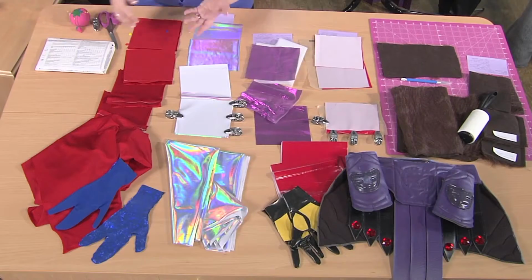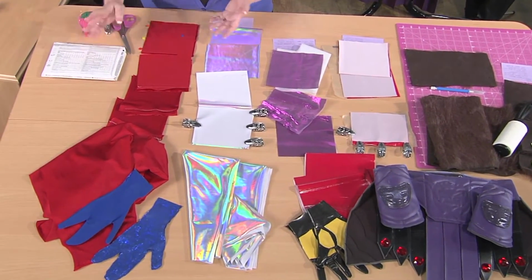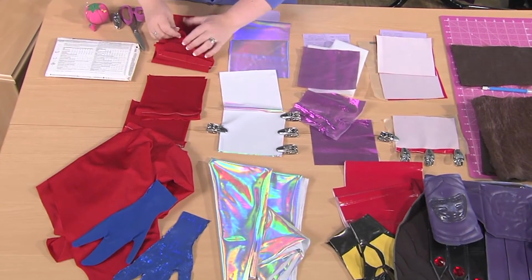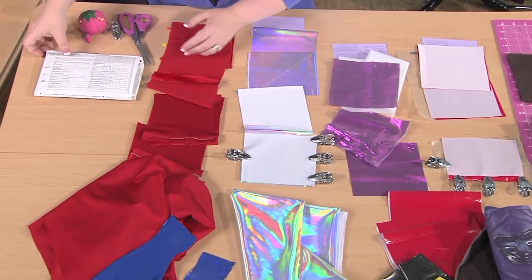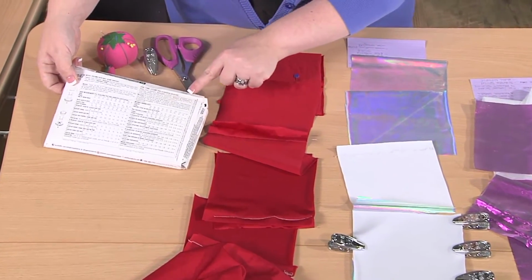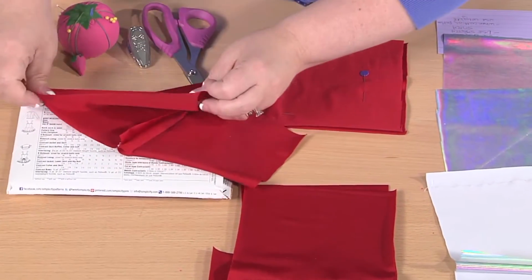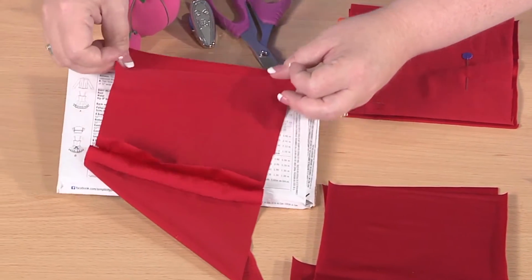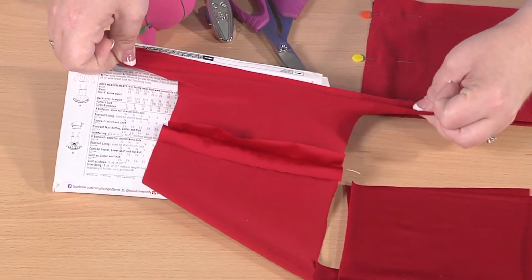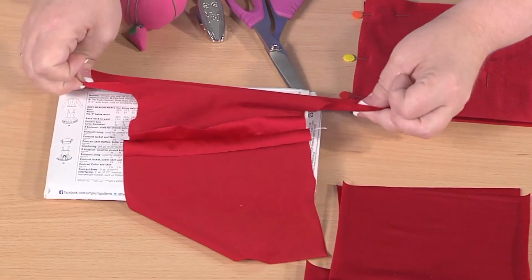Some of the fabrics I'm going to start to show you is spandex. When you are selecting a pattern and you have a pattern that calls for stretch fabrics like spandex, you're going to take a piece of that fabric, and there's usually a guide on the top of the pattern that tells you how much stretch your fabric should have. So you're going to place that over the actual pattern itself, and stretch it to make sure that the fabric has the right amount of stretch.